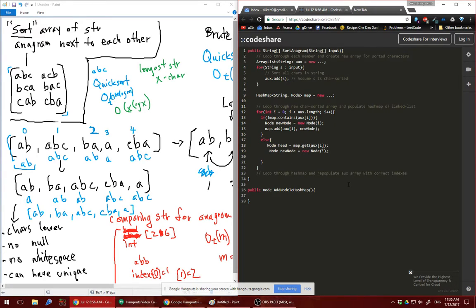It might help you if you abstracted everything at first, and then asked the interviewer what they want you to actually implement. Okay, that's a good point. They don't necessarily need to see you implement a linked list. Yeah.